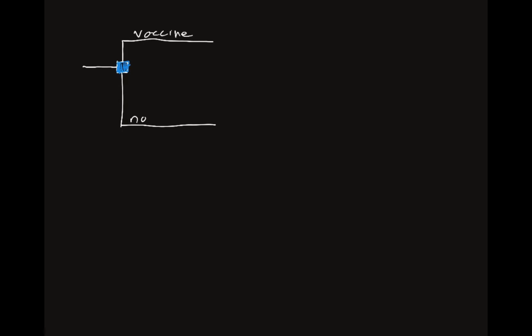The blue square is a decision. So the blue square is the decision whether or not to vaccinate, in this case, whether or not to get a COVID vaccine. Ultimately, we want to decide whether we choose to get the COVID vaccine, the top branch, or whether we choose not to get a COVID vaccine, the lower branch, no vaccine. So we choose whether or not to get the vaccine.